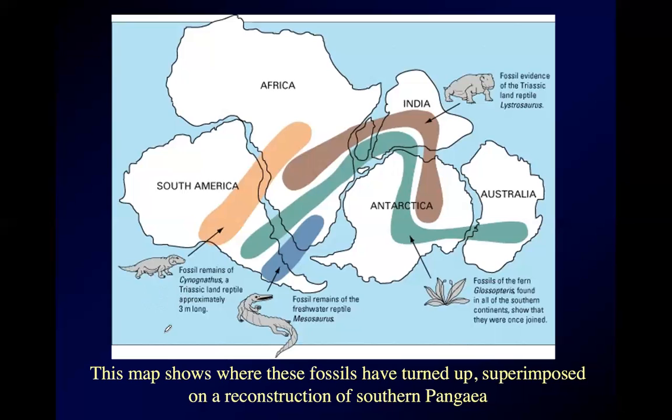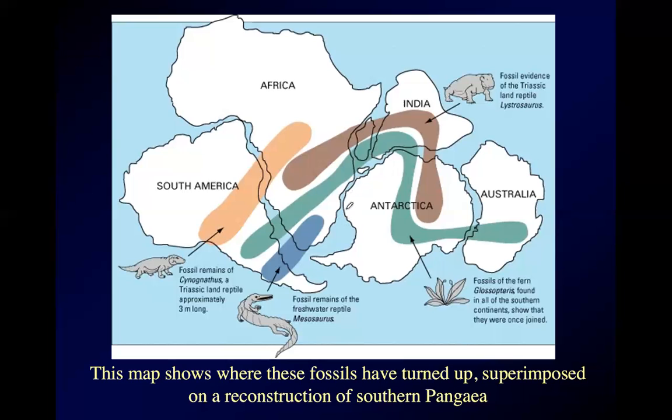Certainly Synagnathus can't. So you have these different taxa, they've all got this overlapping pattern of distribution. You know, there's none except Glossopteris that's found on all 5 of these continents, but they're all found on some subset of it. And they're found right when Pangea exists and right as it's starting to think about breaking up. And none of these have ever been found in North America, in Europe, or in the rest of Asia.